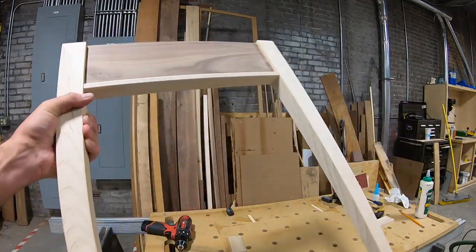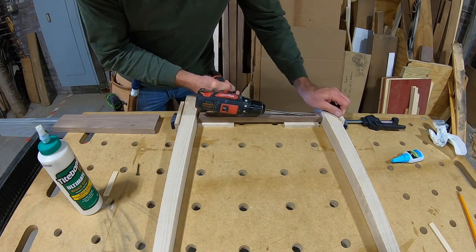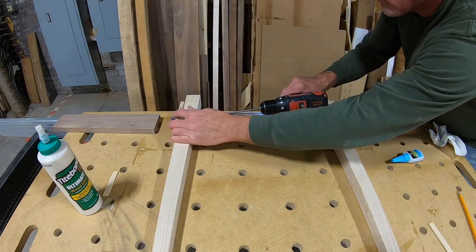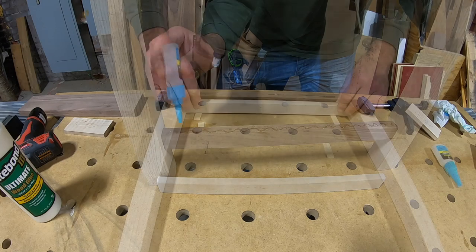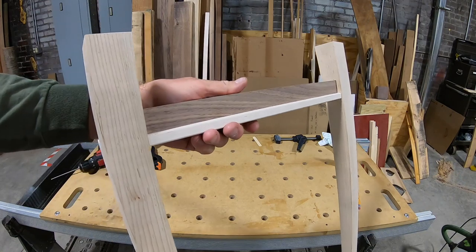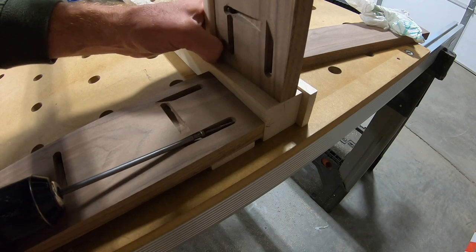Here you can see the reveals that were achieved and how it gives a nice aesthetic. The way that I know where to install this lower door frame — or maybe it's a front skirt — is because I actually marked its location before I cut the part. Unlike the other sides, this trim piece can't be attached with screw pockets; the glue will be sufficient, but I just clamp it really good. The rest of the frame assembly is straightforward — just going around each of the sides attaching the skirts.